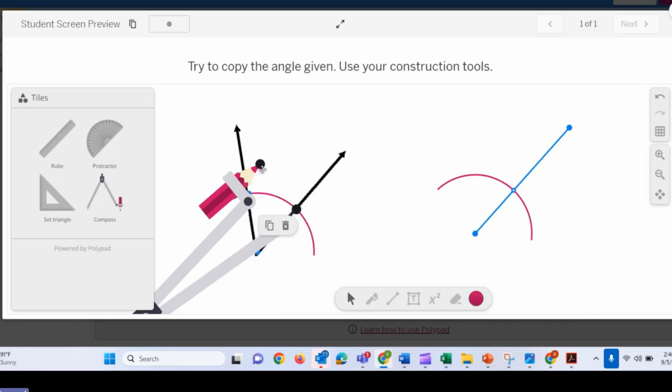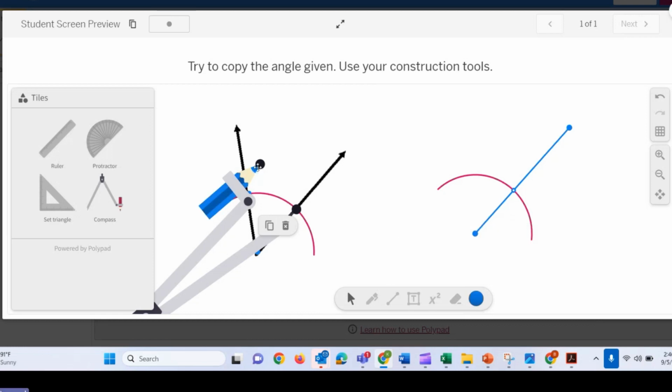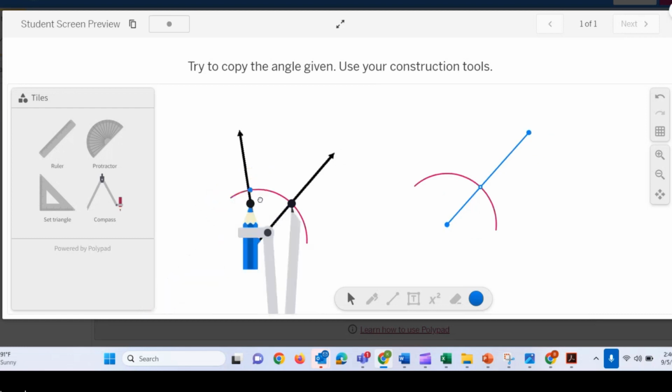I'll change the color just so that we can see it. If I drag this right to the other labeled point, so that it actually will touch, I'm going to draw a little arc there.